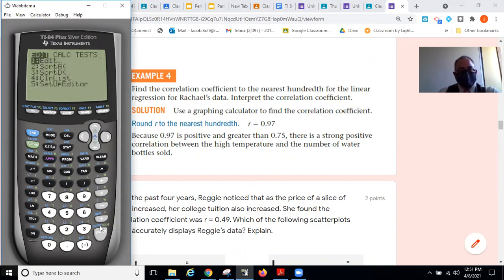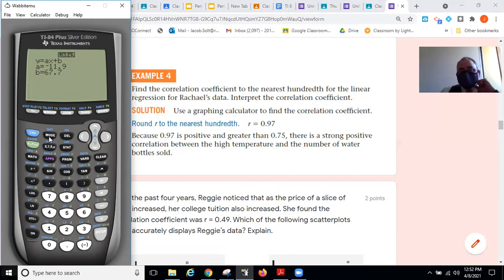So let me go to stat. Let me go into edit. I don't have the data anymore. Anyway, if I press stat and I go to calc and I go to linreg, I want you to just put this image in your head for a second. This is what happens when I turn this calculator on for the first time. I just get A and I get B. But this calculator can do correlation coefficient, but you have to turn stat diagnostics on, and I will show you how to do that.